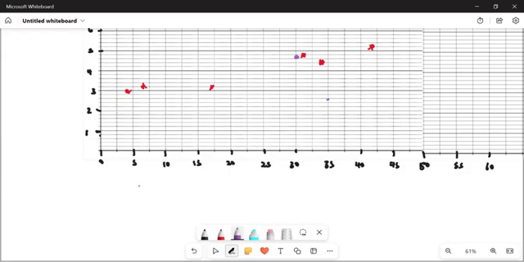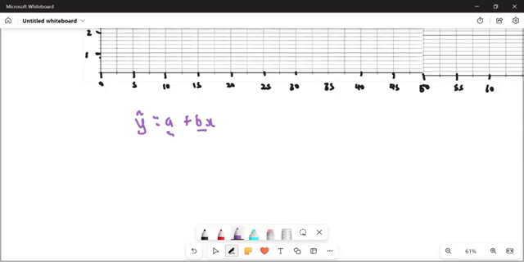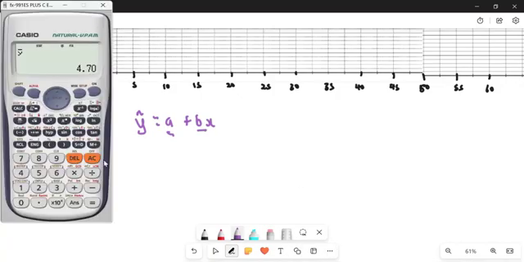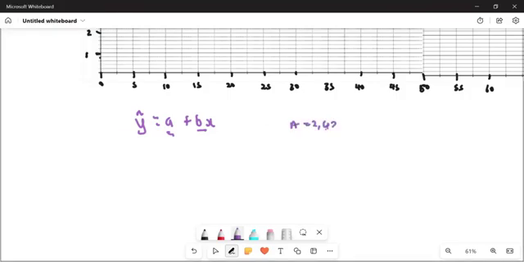Now, how do you get that? We need to have this equation. It says y is going to be equal to a plus bx. So from this equation, we need to know what is a, and we need to know what is b. Okay, let's go and find out what is a, what is b. Go to our calculator, AC again, we press shift 1. Where do we get our A and B? We get it from 5. And then we start with A. What is A? You say A and then you press equals to again. And then it says A is going to be 2,42.